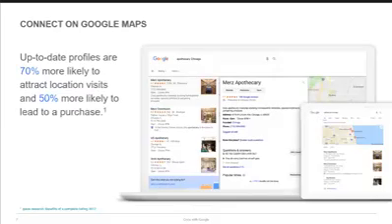There are many signals that Google uses to determine which results to show. Some of the factors are relevancy, distance, and prominence. Relevancy is how well a business profile matches a search. So if your profile is detailed and up to date, Google is more likely to show it for relevant searches. Distance is just like it sounds: how close is the business to the searcher or the area specified? And prominence is gauged by how well known the business is based on the information Google can find across the web.